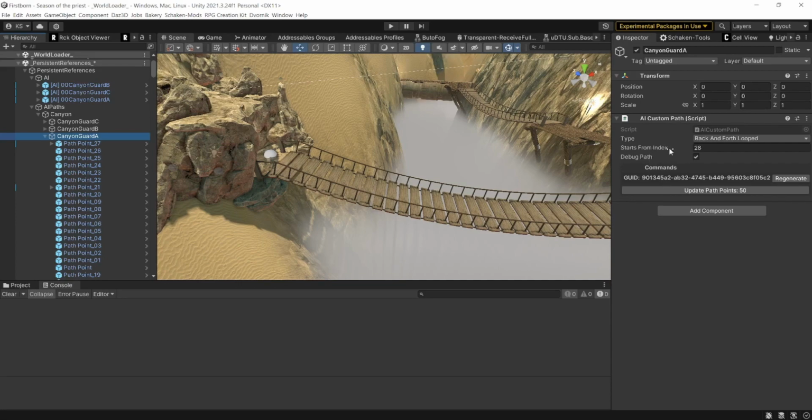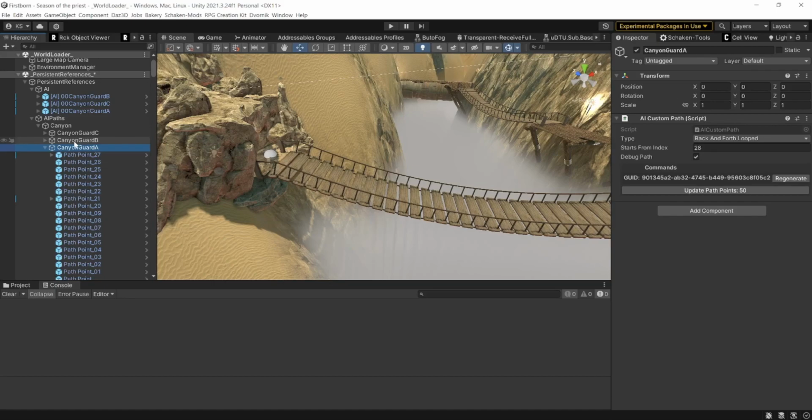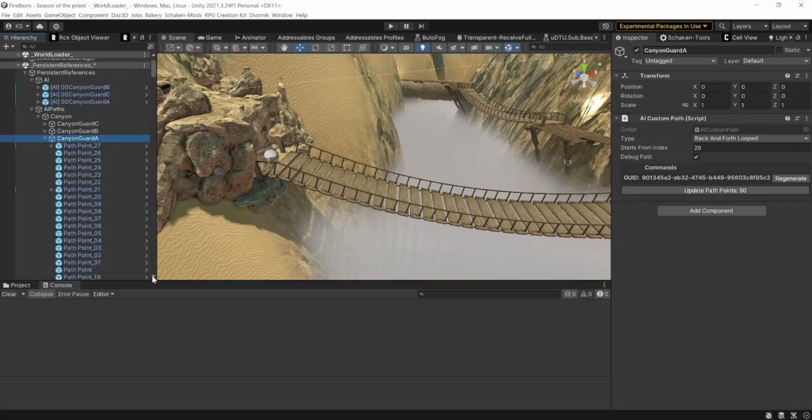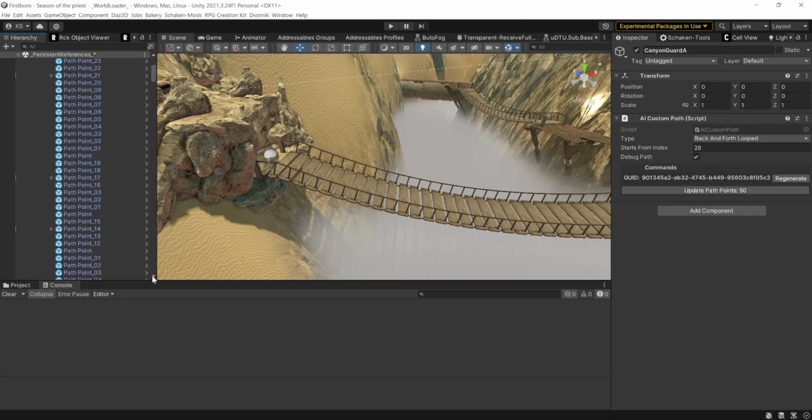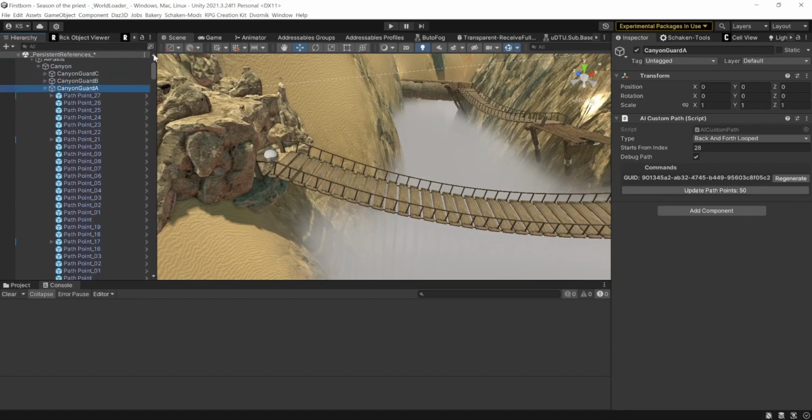So it will say start from index. Now that's where you want to start from. Now I did this kind of backwards, which kind of screwed it up a little bit, but we're going to go ahead and fix all this. Mine are just randomly named, as you see. I tried to name them all path point in the prefabs, and as you see, everything's all whack and it's all out of order, unorganized. But don't worry, I made a nice little button for it. This is update the points.